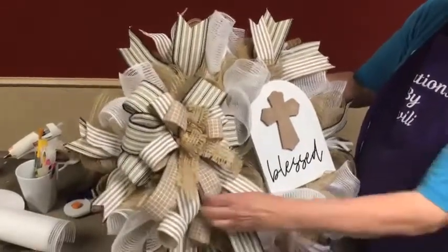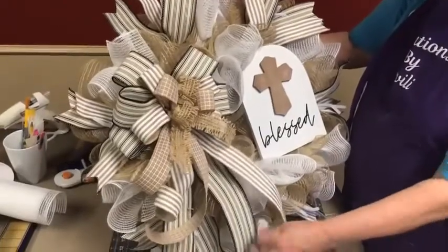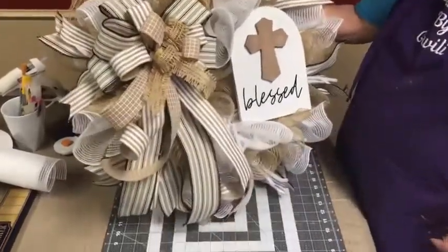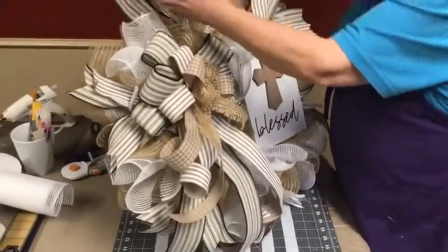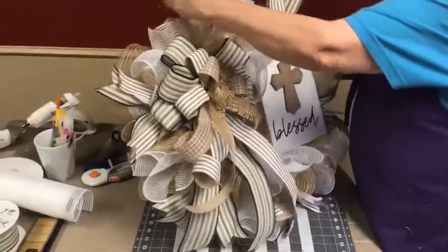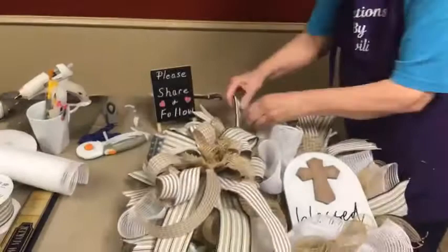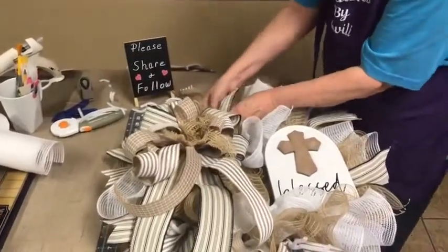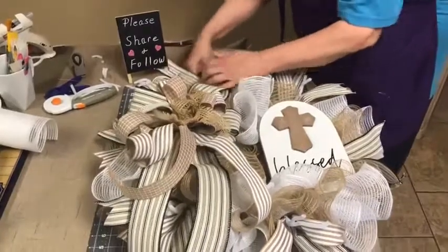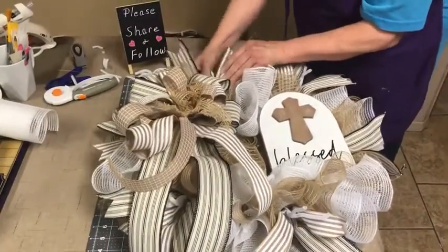You could let all these go long, just curled a little, however. But I think it turned out really cute. I have some little crosses that I could even put in here or something. We'll see. I'll show you a picture of it when I finish totally and get all the things cut and the way they're supposed to be hanging and sticking.